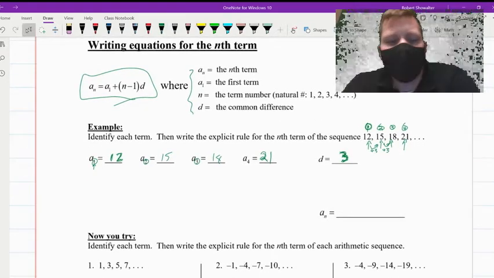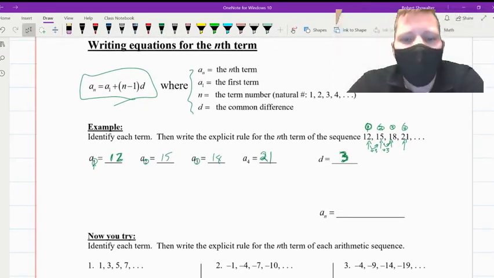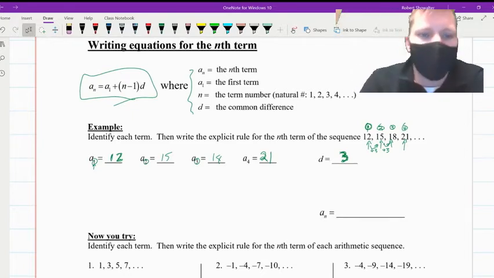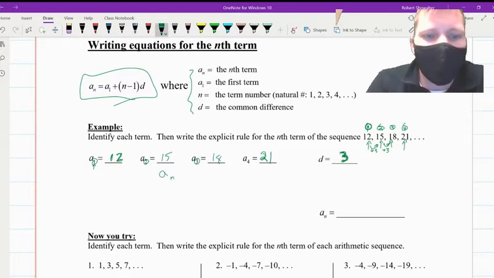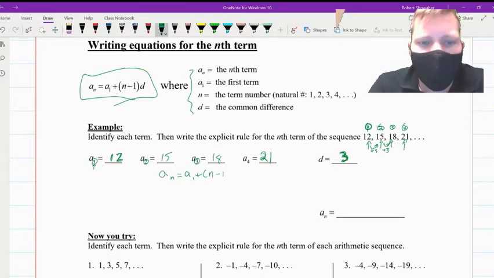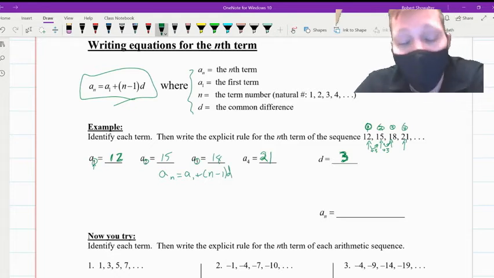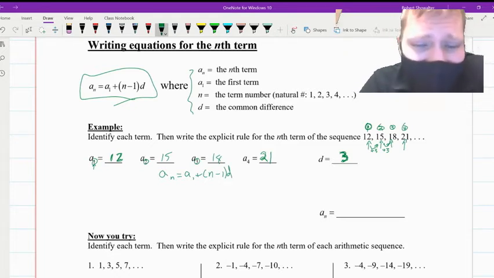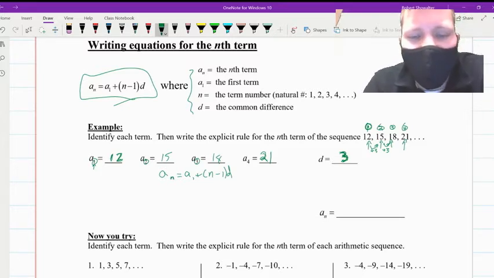Let's look at using the formula now. So if we want to write the explicit rule for the nth term in the arithmetic sequence, given right there on the right, we would use this formula. And when you're doing it, I want you to write down the actual formula, just like we were doing point slope form. By the way, this is just a really fancy version of point slope form. So A sub n, meaning that's the rule for the arithmetic sequence.